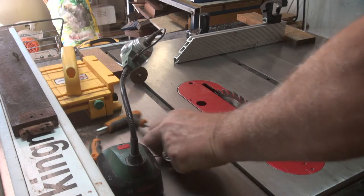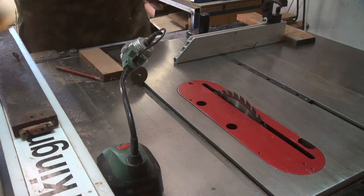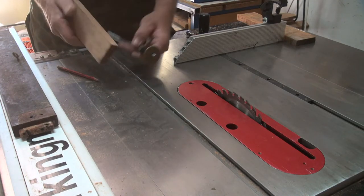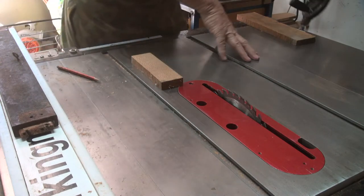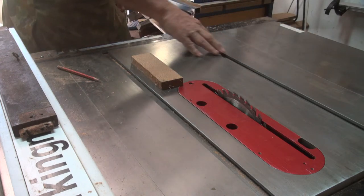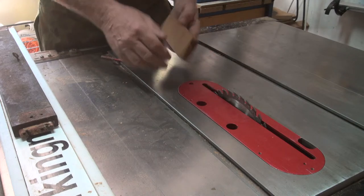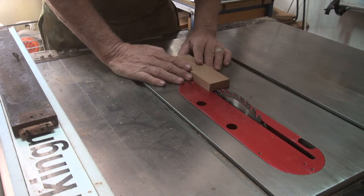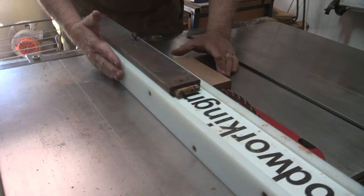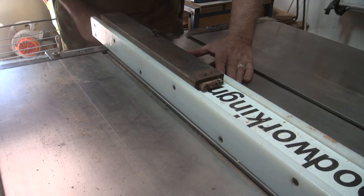All right. So now I'm just going to cut that bit to the width that I want it. Need that anymore, that can go there. I'm just going to mark this. Don't need this. All that. Oh, yeah, we'll go this way. No, we won't. We'll go this way. That's pretty darn close, I reckon.